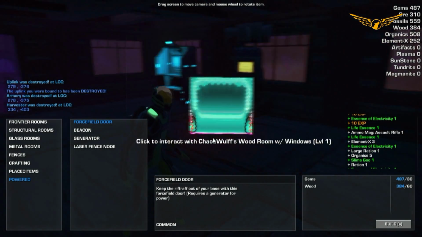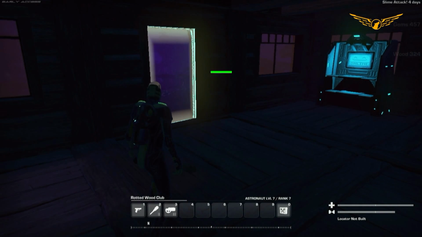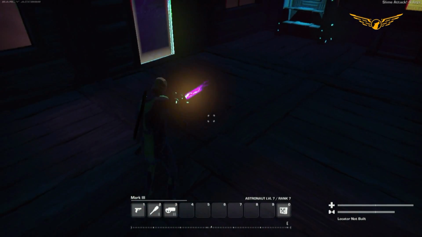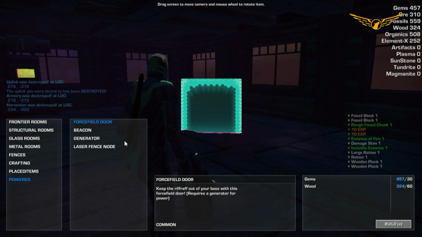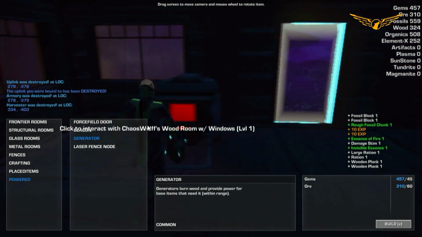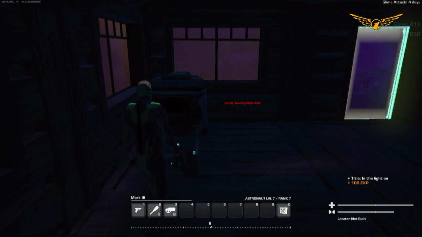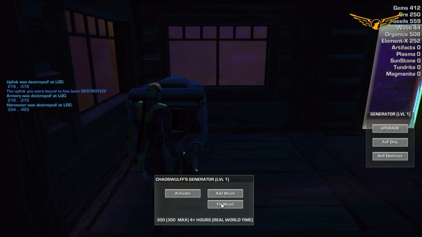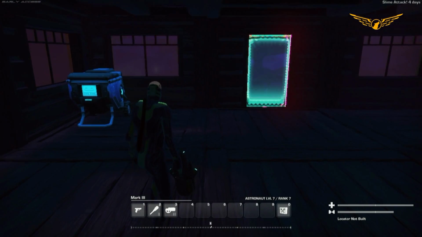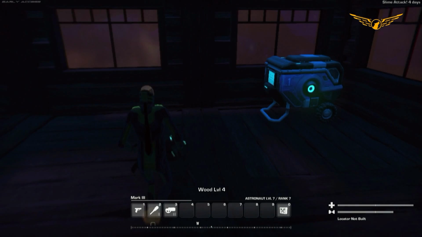Now, first thing we come across in the powered section is a force field door. So I'm actually going to go and put one of those in there. Oops, wrong button. Let's actually get this out. And what we need to do now is find a way of powering that door. So I'm going to put a generator right here. And we're going to fill it with wood and activate. So there we go. Now we've got it so that enemies can't get in even if they can climb up.